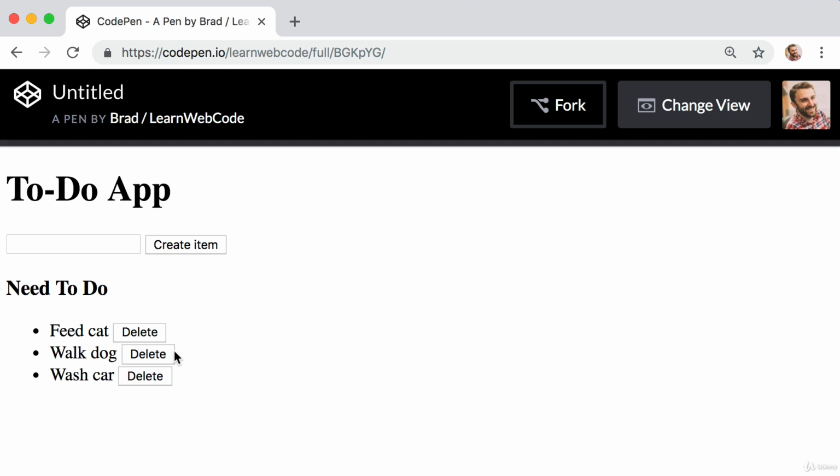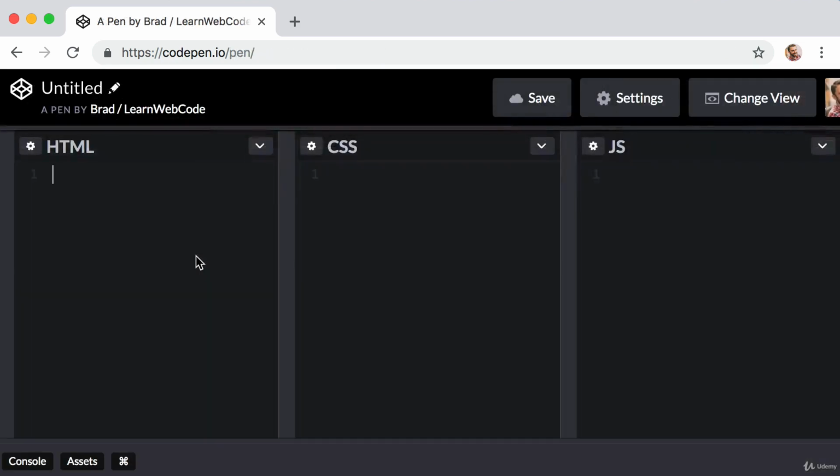Now clearly this app is very simple, right? There's not a whole lot going on here. However, it gives us enough to sink our teeth into for us to really learn a lot about front-end JavaScript and working with the web browser. So without further ado, let's jump right into the action.